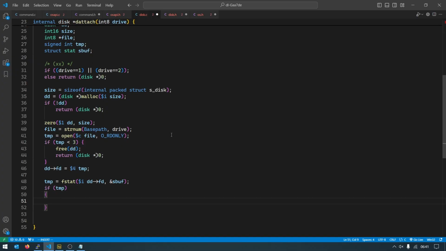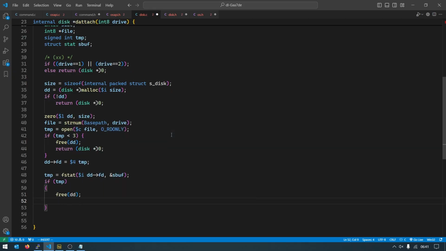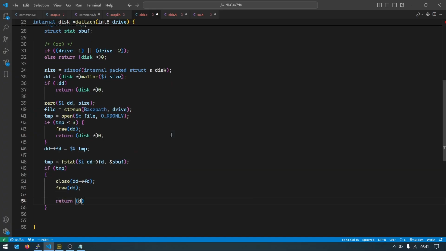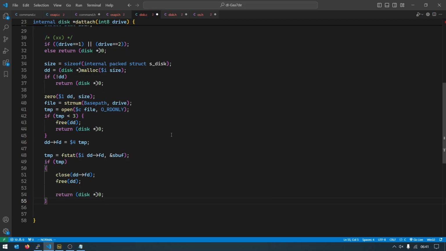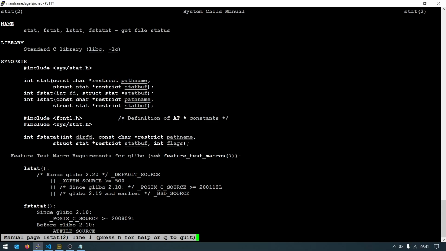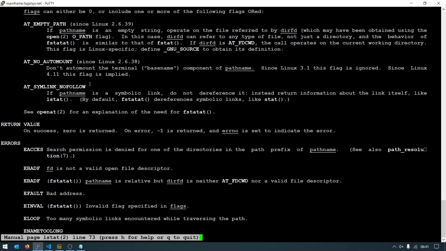So in that case, we should free our dd. We should close. Maybe we should do this the other way around. We should close our fd, we should free our dd, and we should return disk star 0. Otherwise, this sbuff should contain the information we want.